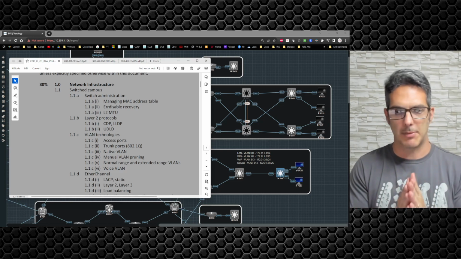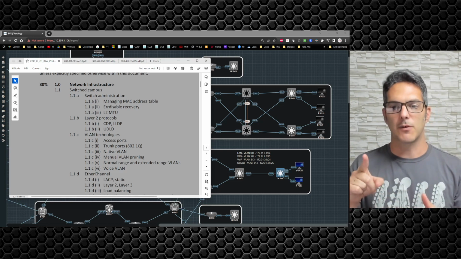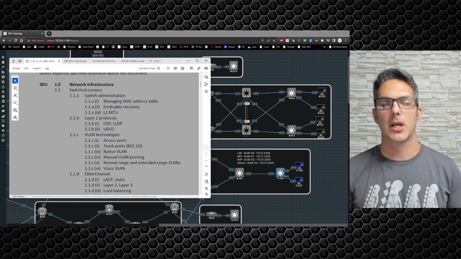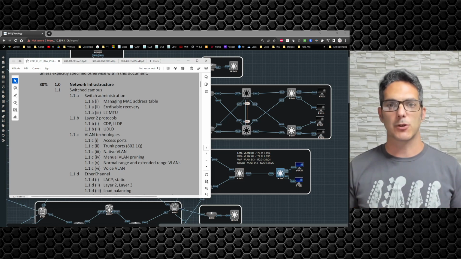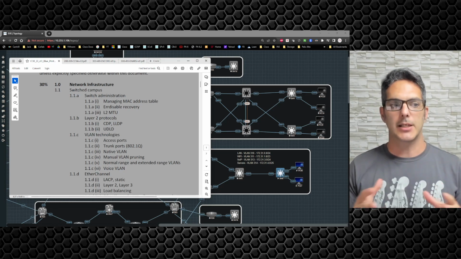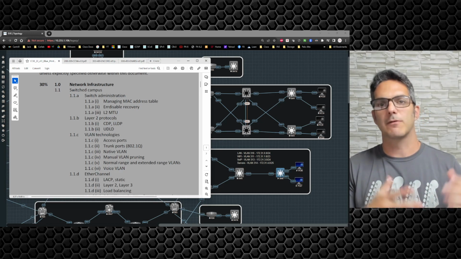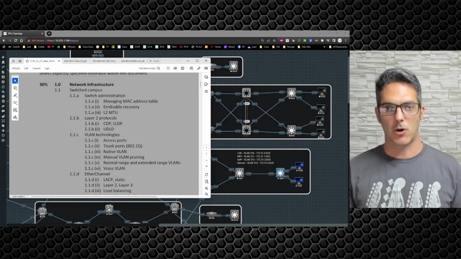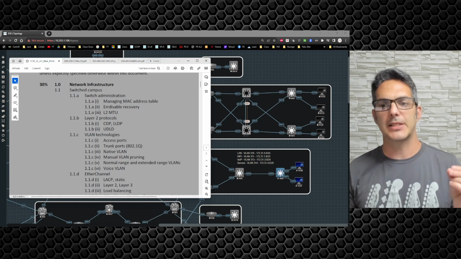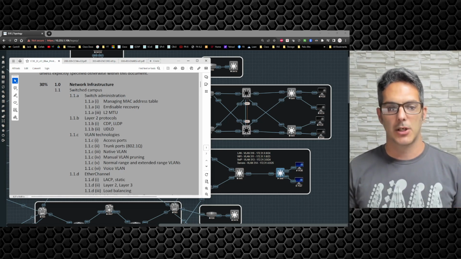Now that I've talked about that, let's circle back to a VLAN. What is a VLAN? A VLAN stands for a virtual local area network. It is a very early adoption of virtualization of network hardware. A VLAN is a layer 2 broadcast domain.